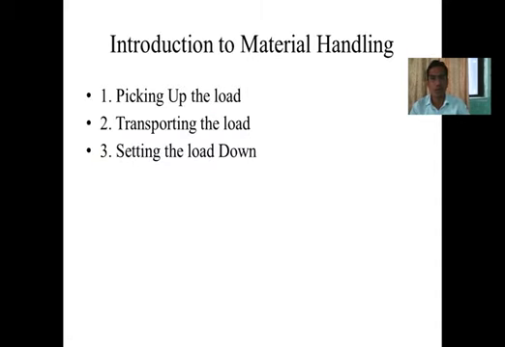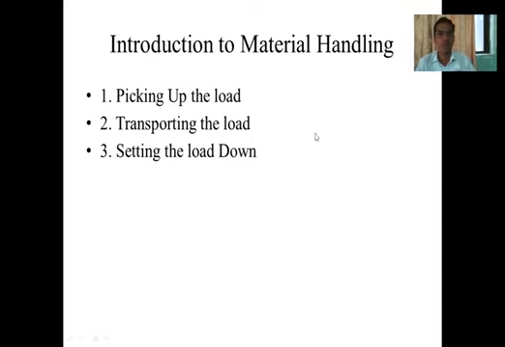So here is the introduction to the material handling system. What are the objectives of material handling that we are going to see here? The first objective of material handling is picking up the load. We have to pick the load and place it somewhere, so the material handling equipments are used to do that task.